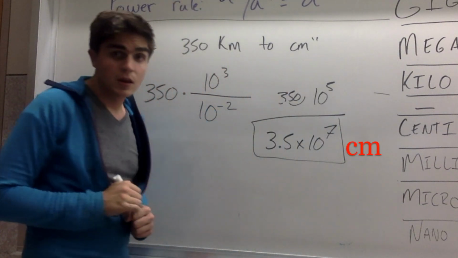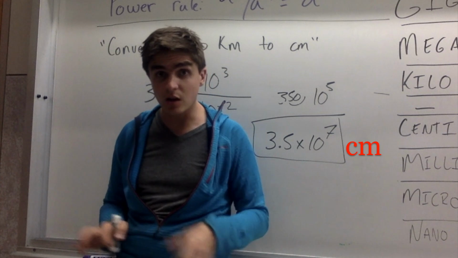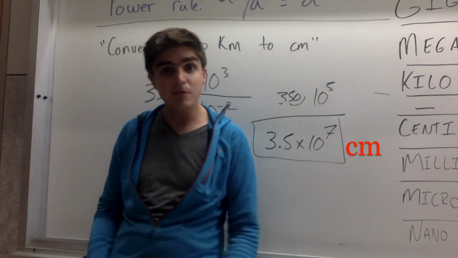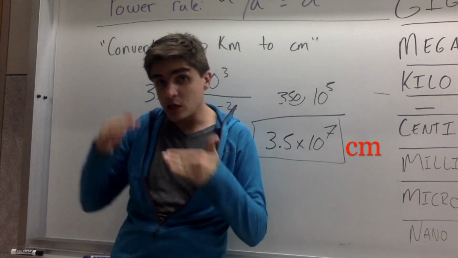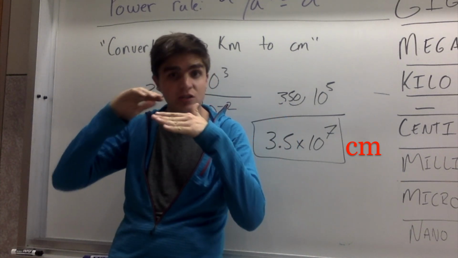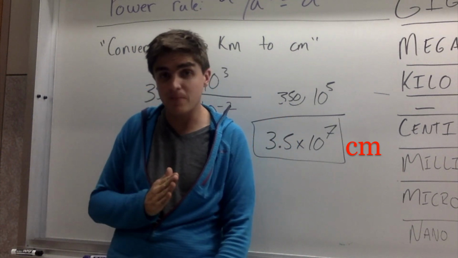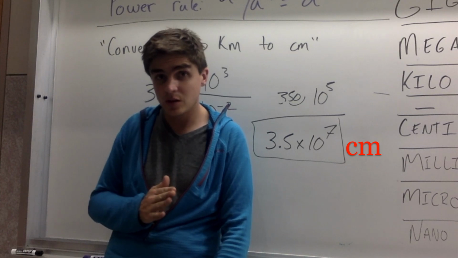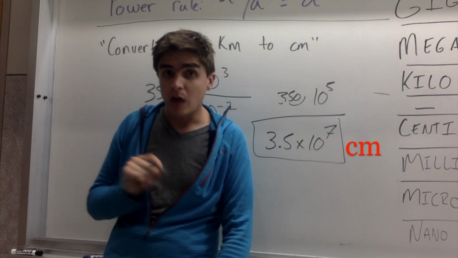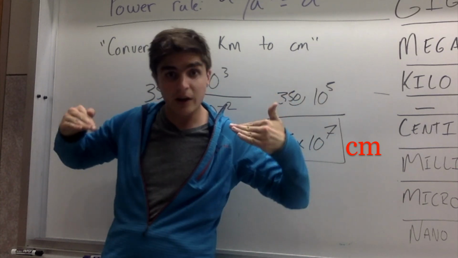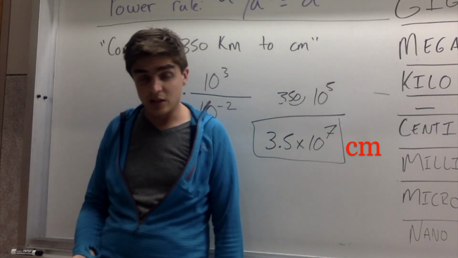Now, again, on a test or a quiz in my class, if you write the top number, I'll give you like 80% of the points. This is the difference between the A and the B on the test, is knowing, oh yeah, that's right, I've got to put it in proper scientific notation when he says. With that in mind, let's try one more problem together, where I put it on the board, you look at it, you check your work against mine, and then you should start your homework and finish it for the day.